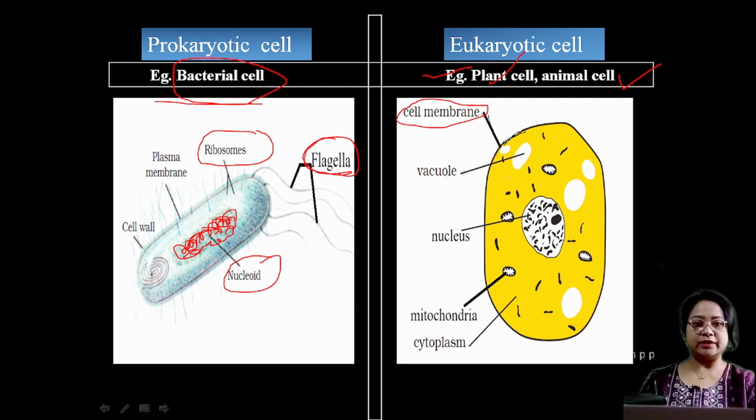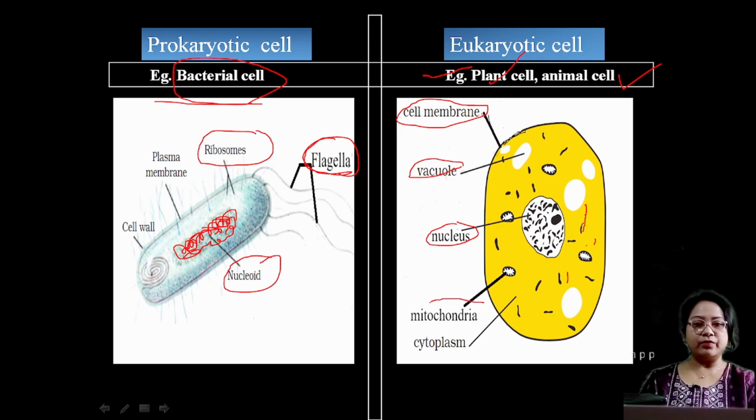So here I did not denote it, because in an animal cell you cannot find a cell wall, but in a plant cell you can find a cell wall. That is made up of cellulose. And then you can see all those membrane-bound organelles, that are vacuoles. Those functions we are going to study later on. Then you can see the nucleus in between, which has the DNA inside it. Then you can see the cytoplasm or jelly-like substance, as I already told. Here in the middle, those are cytoplasm.